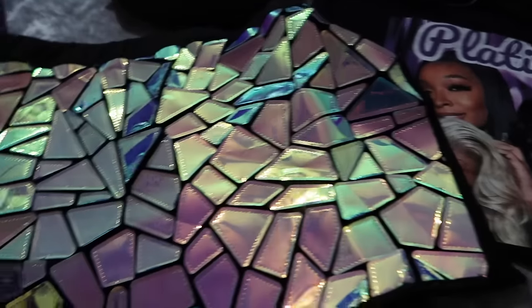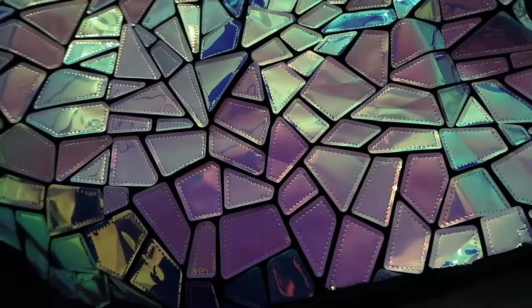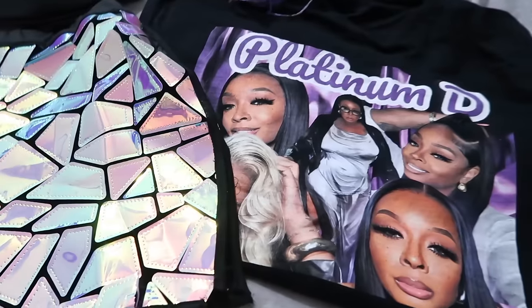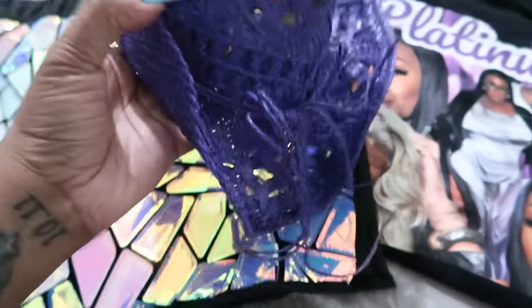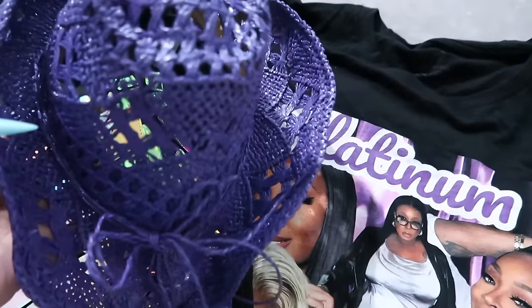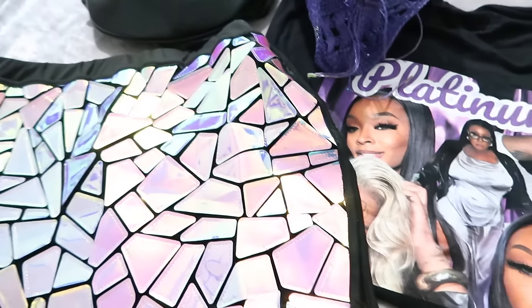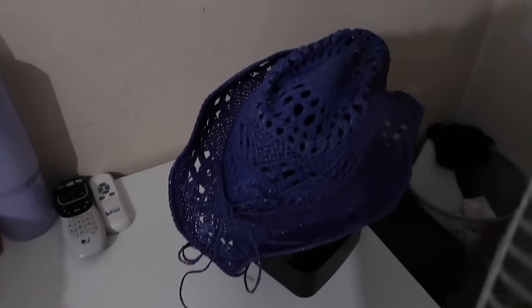So I was like, out of all the purple I got, I don't have a purple fanny pack. Like, are you for real? Let's put this up against each other. It looks blue on camera, but it's purple. You know, purple pulls blue on camera. Gotta make sure this is for real dry.